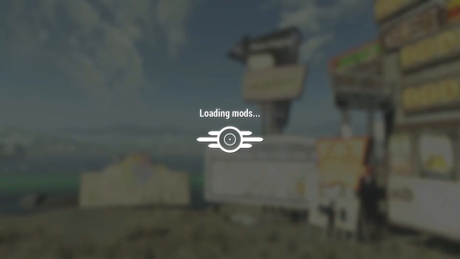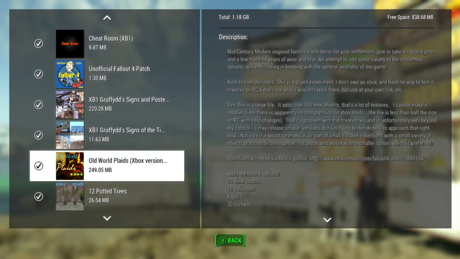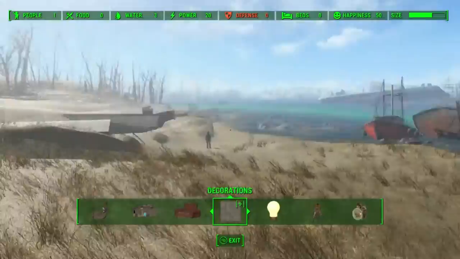Okay, moving on. All right, so the old world plaids. Who told me about this one? It was Captain Purr who told me about this, and ever since then I started using it. It's fantastic.